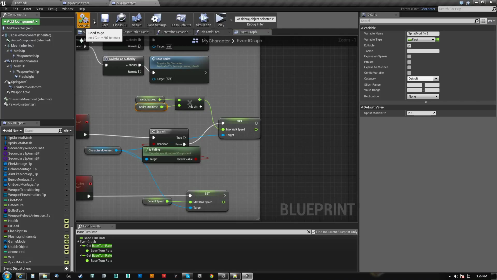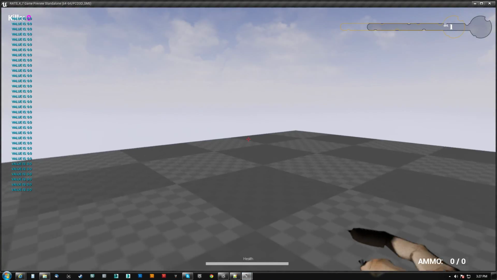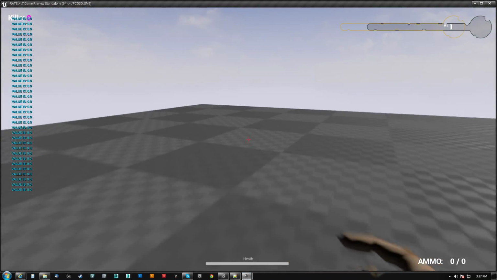What? Really? Okay, so then we're gonna go here, and I would have expected to have to compile that. Let's see if I just fix sprint. And now I can sprint.